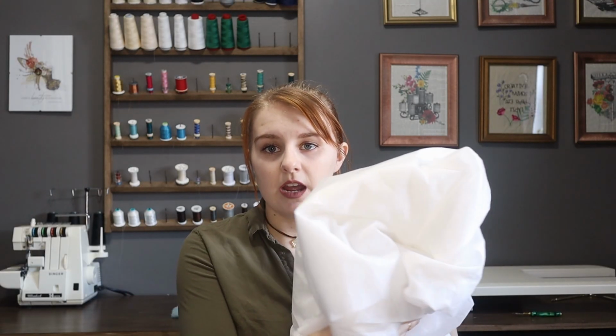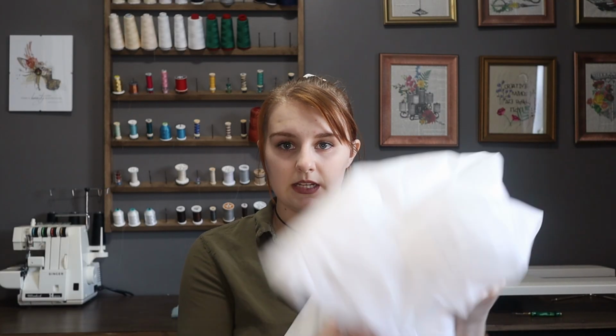And lastly is fabric. I usually don't find a lot of good fabric at my thrift stores in the city just because we're not a big sewer community here. Or I guess it's just because we're small. Our thrift stores in general aren't the greatest. But I did happen to come across a load of water-soluble interfacing, and I use this for my embroidery and soon-to-be online embroidery kits. So this is a steal of a deal.